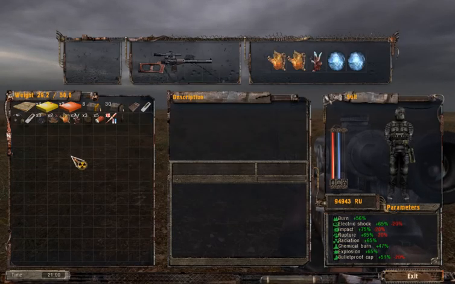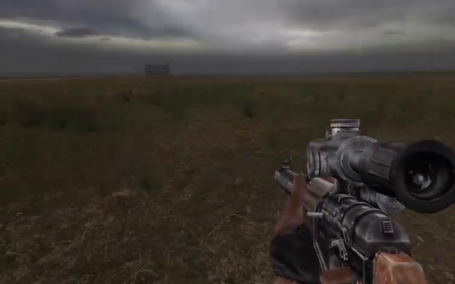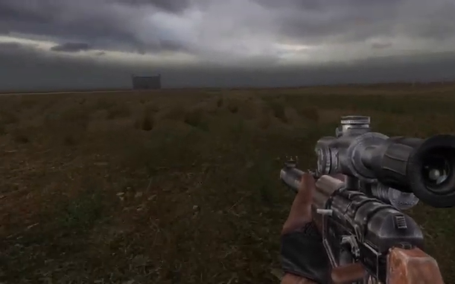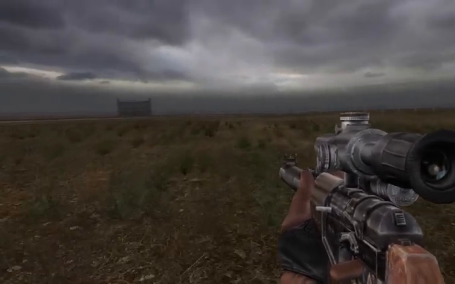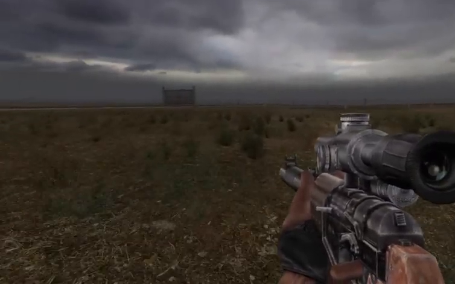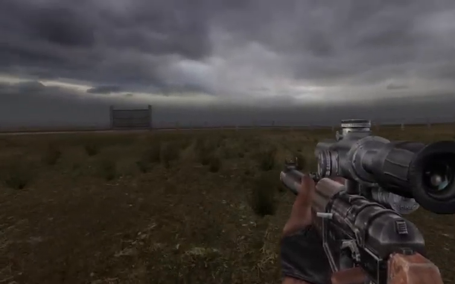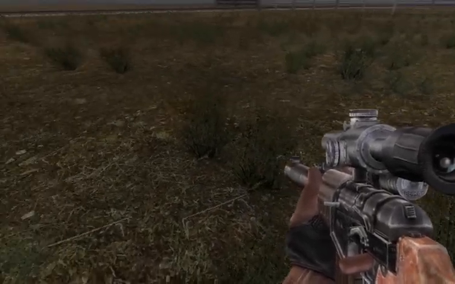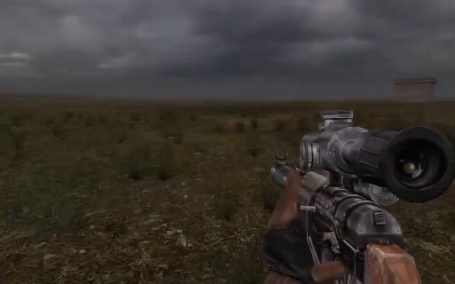Are we hungry yet? Suppose not. Well, that's good. Another thing that I miss in S.T.A.L.K.E.R. that works wonderfully in Fallout, at least New Vegas, is that you can just go out and pick your food. For example, I think if I chewed on this grass long enough, I could get some calories out of it.